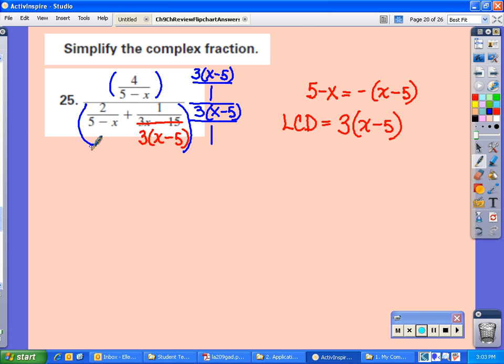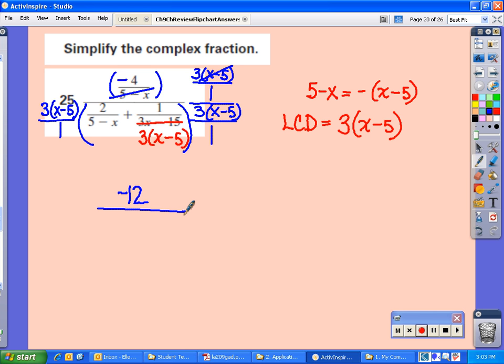Remember that this would have to distribute. So I'm going to rewrite it over here just for housekeeping purposes and keeping things neat. Okay? Now, let's go ahead with our multiplication on the top. Notice the x minus 5 and 5 minus x cancel except that we're left with a negative. Now on top, we have 3 times -4 is -12.